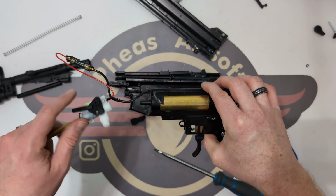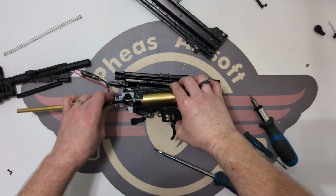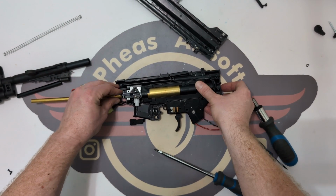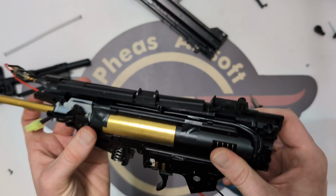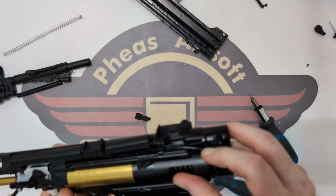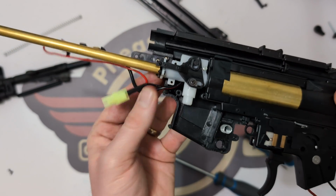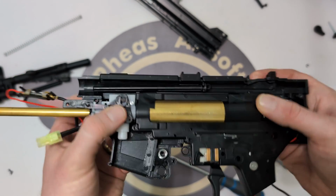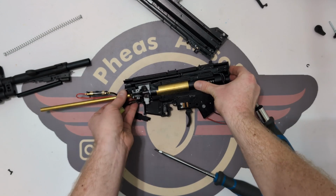So first thing I'm going to do is sit my hop unit onto the air nozzle like that, and we're going to sit that down whilst feeding the wiring underneath into that position. There. Now what I'm checking for is that the wires are not getting bitten anywhere. They should be relatively free moving, because if they're not in the right position, they're going to get crimped and stop things seating together properly. I've brought the wiring round underneath like it should do. Just seating that, and then the hop unit is just wiggling free a little bit. There we go.